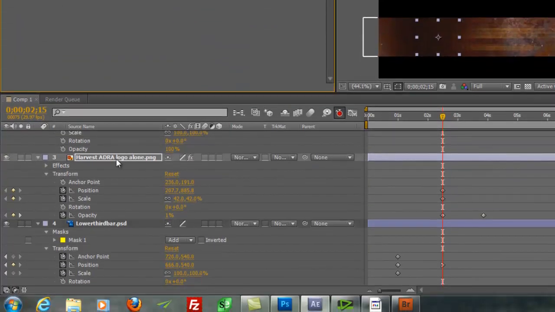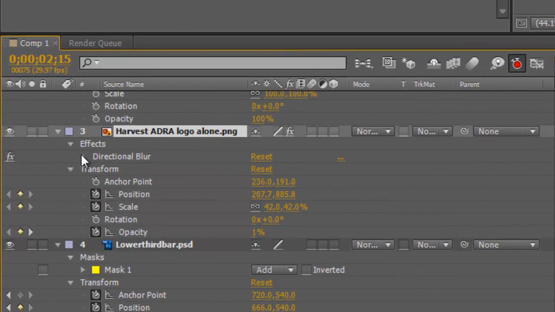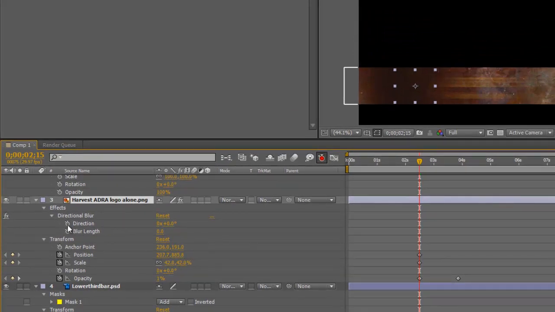And then we can go into our layer itself and open up our effects and also our directional blur. And we can set a node here at the beginning, choosing direction and blur length. And so in order for the blur to kind of match up with the text, we kind of want to give it a horizontal blur. And so let's move this direction option to be 90 degrees. And we could actually just click inside and type 90. And then for our starting blur length, let's really move that up to maybe like 200.